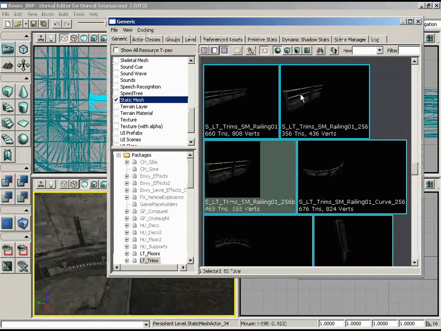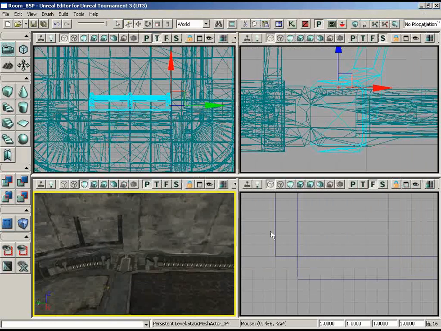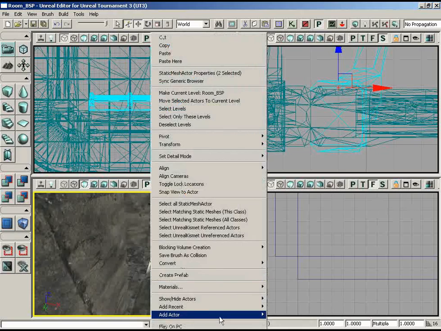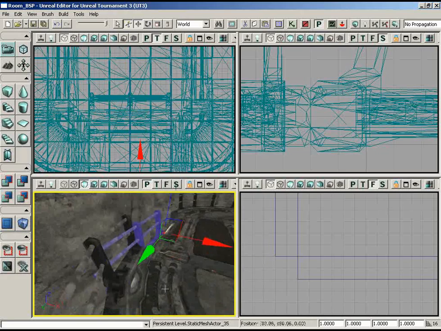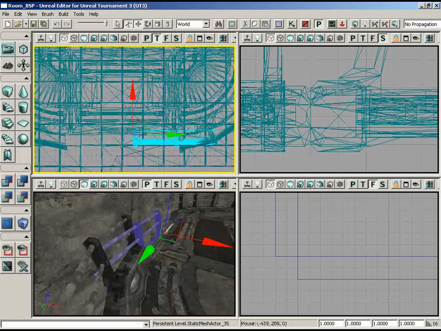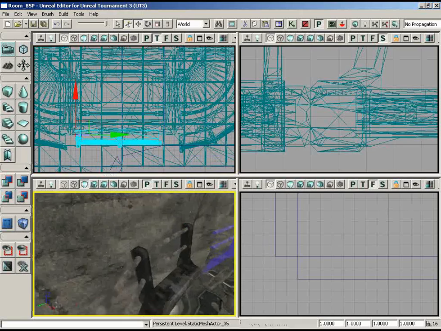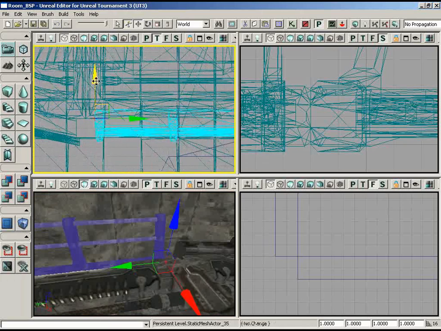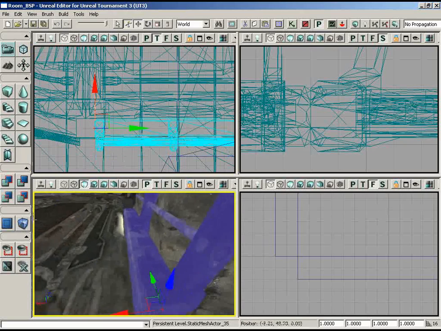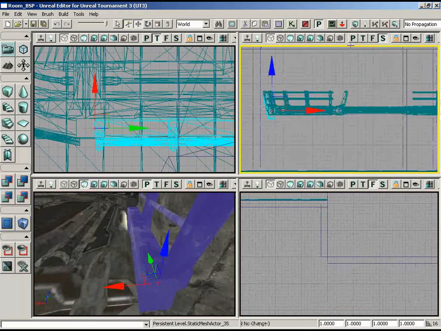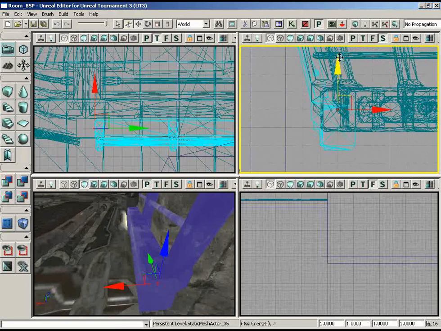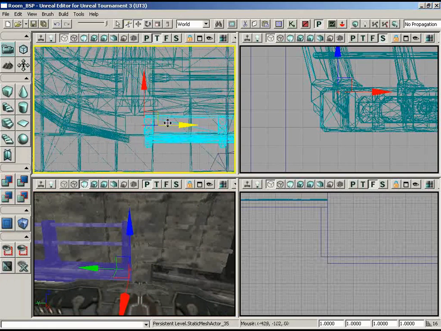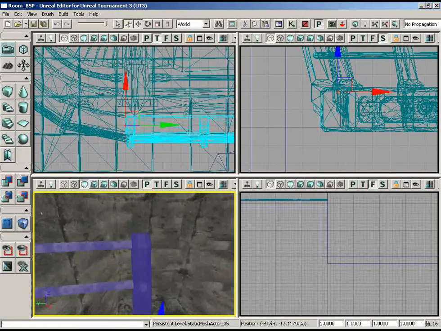So I believe that is railing 01256, the one right before this one that we just added. So let me jump to the other side of the walkway and we'll add this railing in here. And scroll out a little bit, slide this into place, and yeah, we can see on this side those edges should connect really well. Let me move this out a little bit so that's the correct size. I think I need to move it up in Z just a little bit. Yeah, it's a little bit too far down, so we'll snap it up in place.